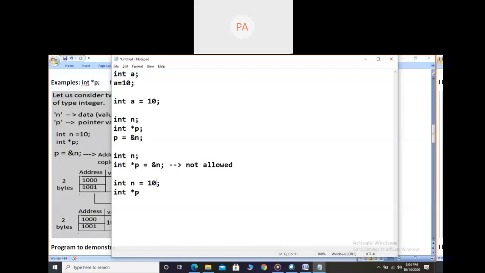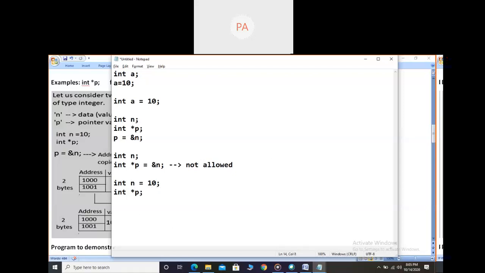In case of a data variable, if you want to give a value, you can give it. It's not a problem. Either you declare and stop, or you further proceed to give the value. Both are correct. But in case of a pointer variable, when you declare it, don't write p = &n, and don't write *p = &n.